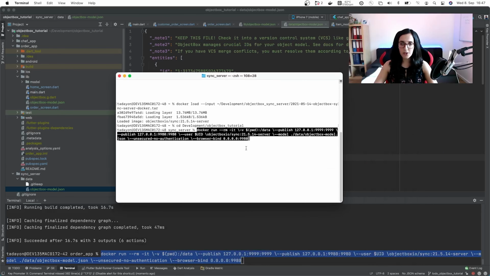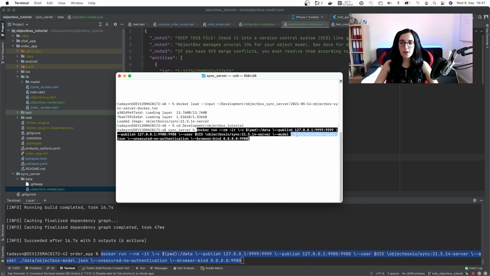What we are writing here is actually the command to run Docker and run the server on it. One thing which is important is the path of this ObjectBox model JSON file.